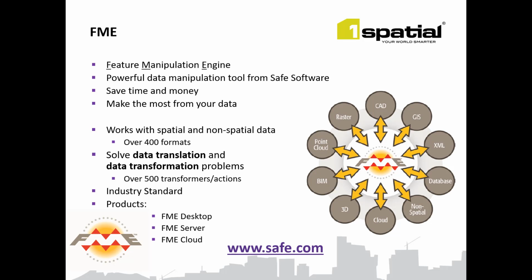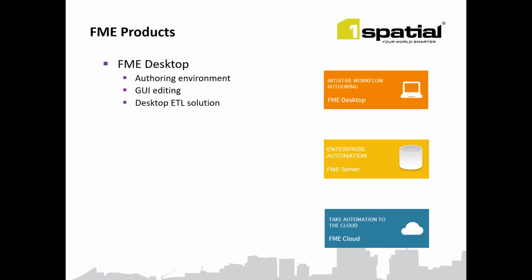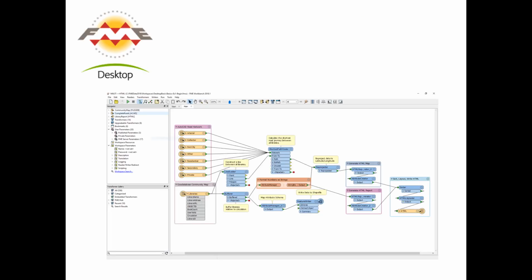And there are a number of different products in the FME family that we can use to help us. So first off, we've got FME Desktop, and that gives you FME, an ETL solution on your desktop machine. So this is where we build our data processing workflows, our logic that we can reuse, and they look a little bit like this. So it's got a nice user-friendly interface. There are no coding skills required. If you have them, that can be useful. And then you can build and run some really, really powerful data processing tools through this product.